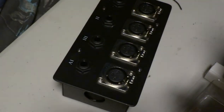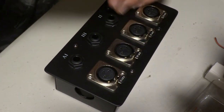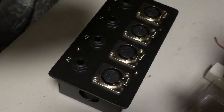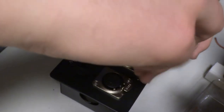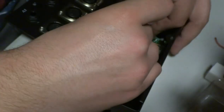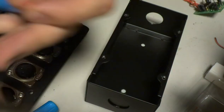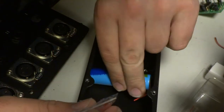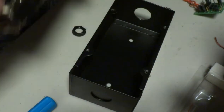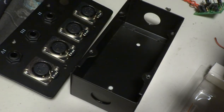Alrighty, so part of this process is also going to be hooking up these guys in here. So, I gotta pop this guy open, to see what space I have to work with in here to be able to put two of these guys in here, plus a battery pack, and all the power requirements, all that jazz, you know. The fun stuff. Anyway, just going through some ideas of where I want to put these things, so, yeah, let's test out this mic amp.